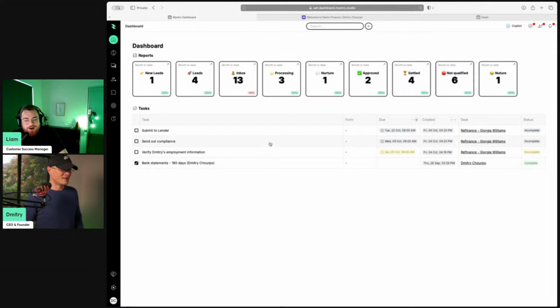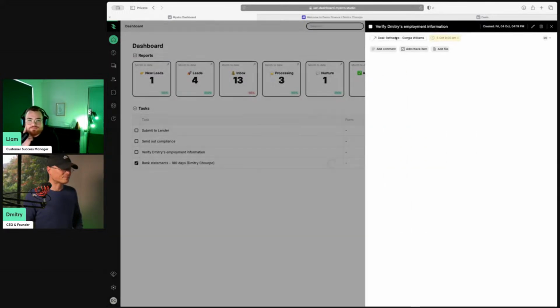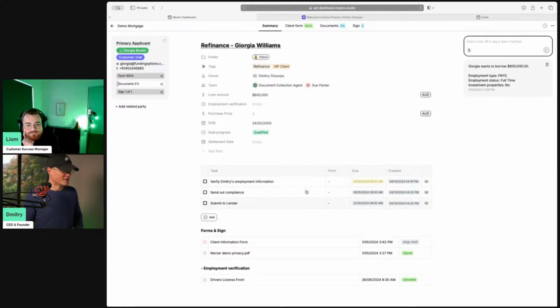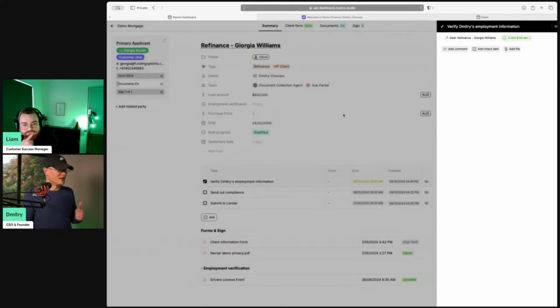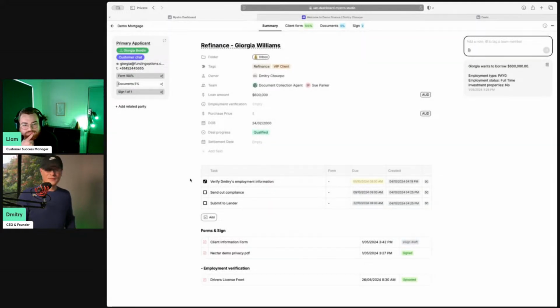Look, let's just jump into the application very quickly. We have redesigned tasks here as well. Now the interface is similar to the dashboard, and you can just jump into a task and do whatever you need to do. And when you're ready with the task, you just click done, and now it's complete. As simple as that. Very, very straightforward.